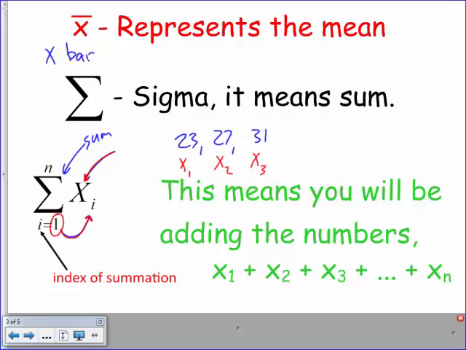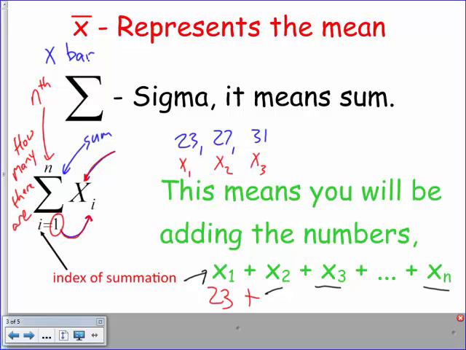And that's shown down in this green down here. So we'd grab 23. And then we would add it to the second spot. So this n up here tells us to go to the nth term. That basically tells us to go to how many there are. And that's shown down here in this green. So we're adding each piece of data to each other all the way until the last piece of data. So that sigma tells us to add, right? It gets the sum of every single piece of data. And we call this i the index of summation. It's just kind of saying which spot of the data that we're at.